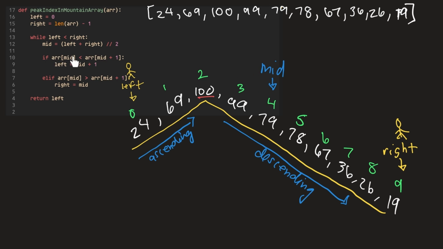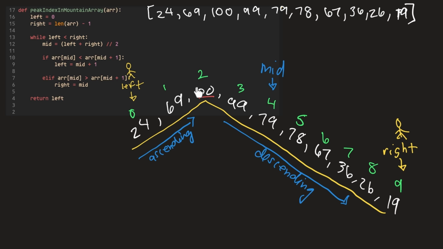And what we're going to do is, in these two if conditions here, check to see if our midpoint is either on our ascending left slope or our descending right slope. And the way that we're able to do that is we're going to check to see if our midpoint value is less than array mid plus 1. So for example, if we're here, the value 24 is less than the value plus 1. So say for example, this was our mid. If this was our mid, mid plus 1 would be 69. So we would check to see if array mid is less than 69, if 24 is less than 69. If that's the case, then that means we're on the left side of our peak.